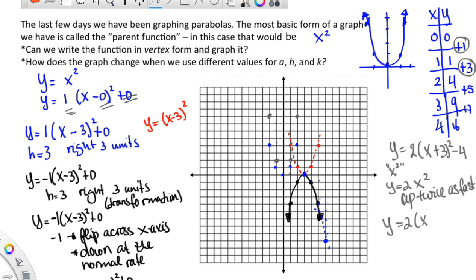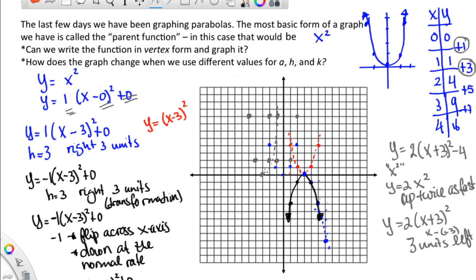So then we can do, well, what if I make it 2 times x plus 3 squared? The plus 3 is actually, think of that as x minus negative 3. So that's actually 3 units to the left, because negative is to the left. That means that the vertex moved 1, 2, 3 units left, and this moved 1, 2, 3 units left, and this one moved 1, 2, 3 units left, and this one also did 1, 2, 3 units left. So that's the new parabola.